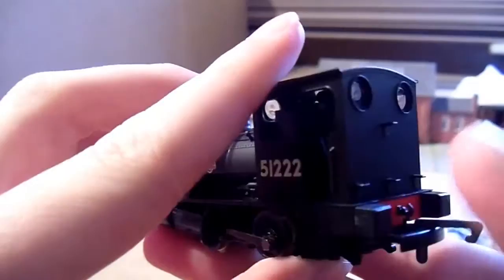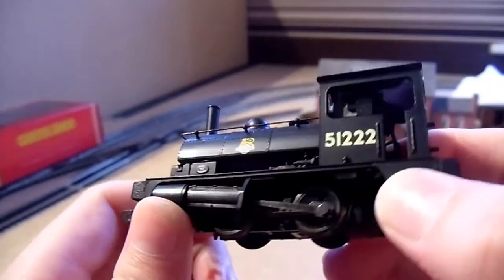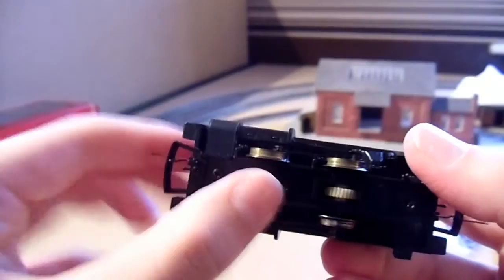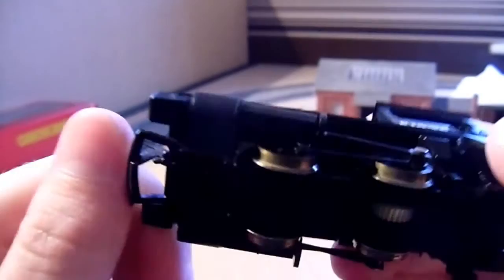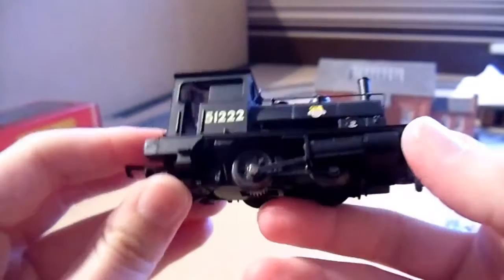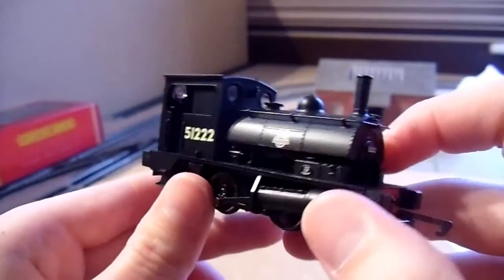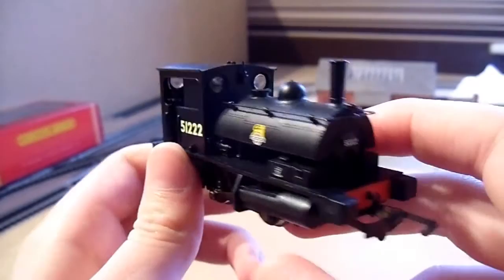If you like your cab detail, I'm afraid you've got a big slab of motor instead — but she's so smooth, small and cute. There's nowhere else to put the motor, so it has to be in the cab. If you do decide to buy a Pug, you have to keep these wheels clean. I haven't run it that much but they're in desperate need of a clean, so I'll clean the wheels before I do the running part of this video, otherwise I won't really be showing her true potential. She's a very nice looking locomotive. I don't know how much she cost because she was a gift from Alex, a good friend of mine who runs the RB1 channel — I suggest you go have a look.